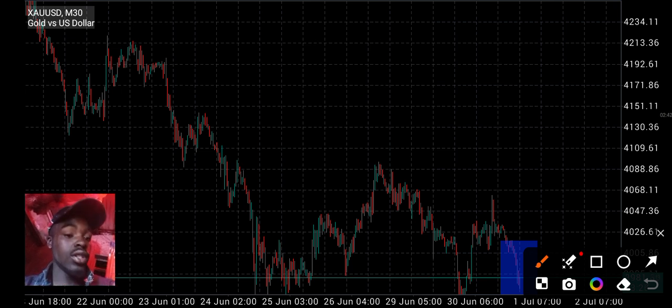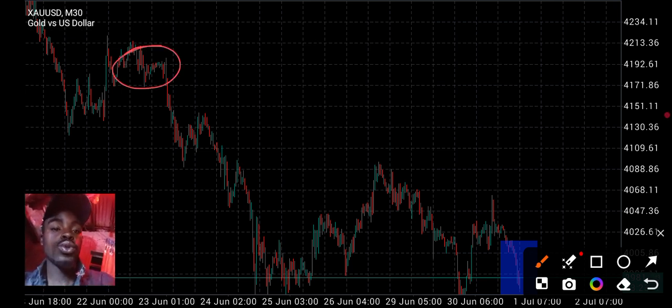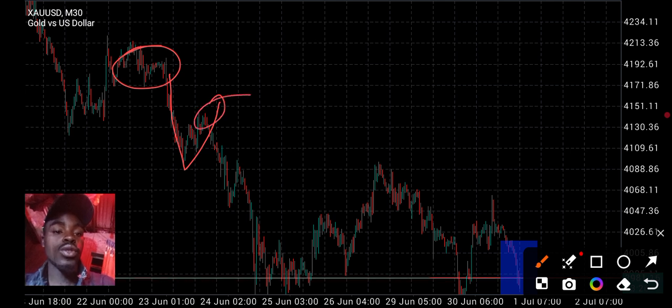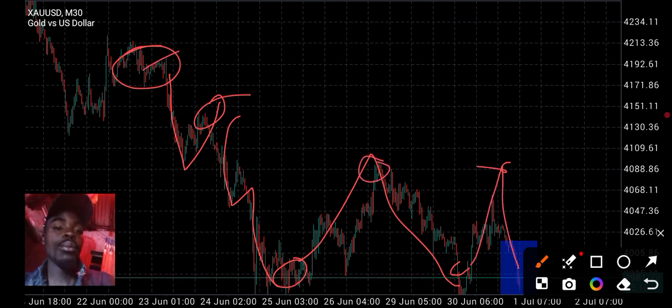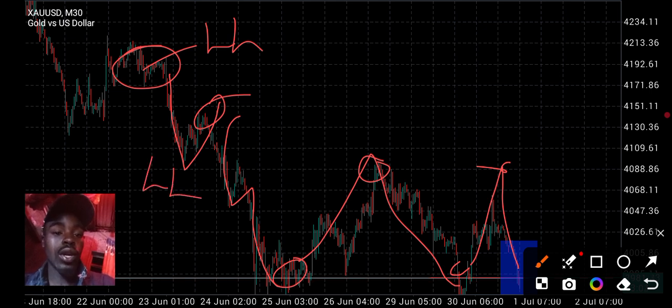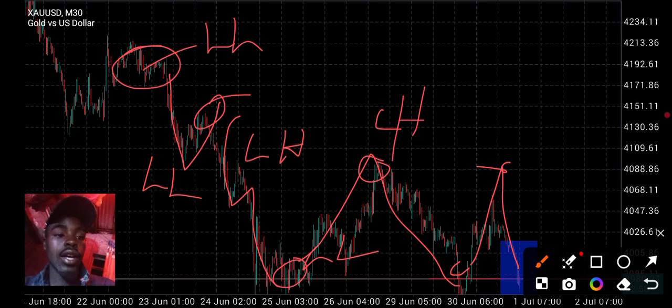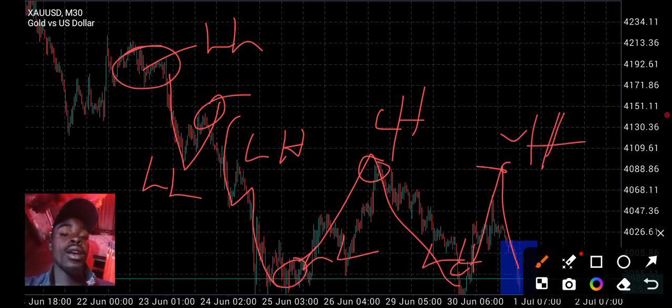You look at the swings. This is one of the swings here, this is one of the swings, this is one of the swings, this is one of the swings. If you break this down, this is a clear downtrend. For example, this will be a lower high, in fact this will be a lower low, this will be a lower high, a lower low, a lower high, a lower low, and a lower high. For the people who do not know how to mark market structure, guys, this is external market structure.